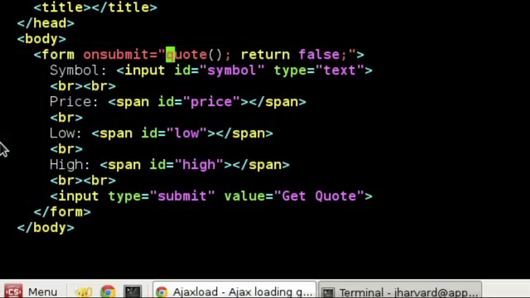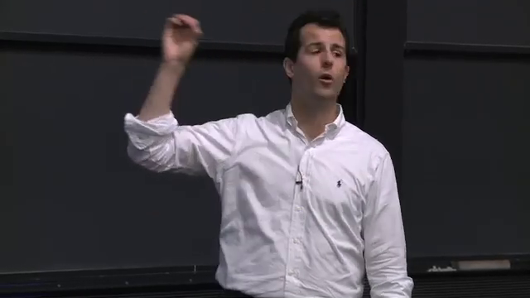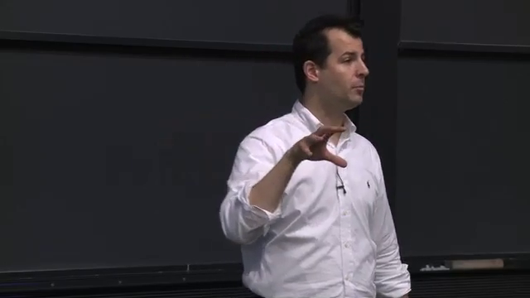Lewis? Yeah, exactly. So now I have 3 different spans, each of which is semantically tagged with some keyword, in this case price, low, and high, so that I can uniquely identify these spans. And so finally I'm starting to actualize my vision here so that I can update a specific part of the DOM without having to just plop in a huge bunch of text from the server.